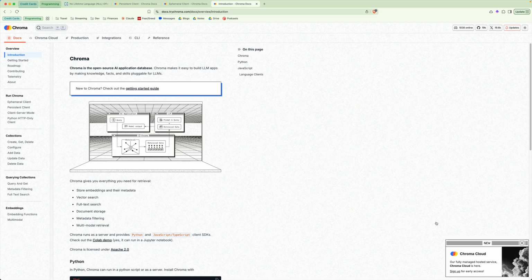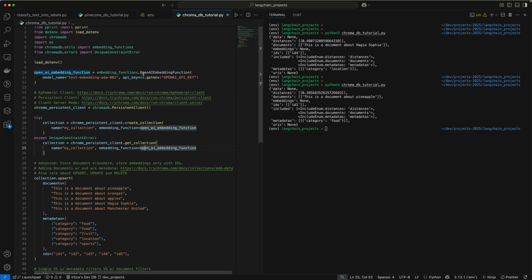Now, let's move to the actual code. So there are a couple of ways you can instantiate a ChromaDB client. The documentation shows you three different ways. One is called an ephemeral client, which is just going to be a client you use in one session. So ChromaDB is not storing any of the data locally. It is storing everything in your RAM. So essentially, when you execute your Python program, you insert your documents, you ask your question, and then when the program ends, you don't have any trace of the data.